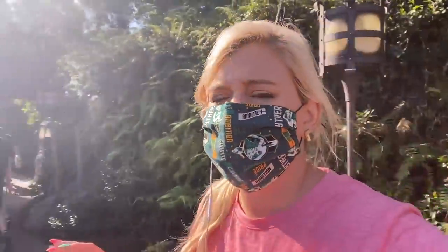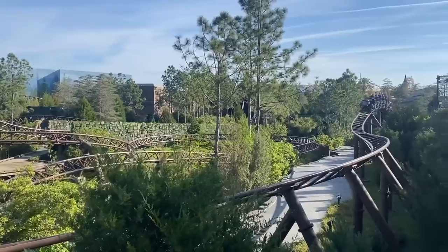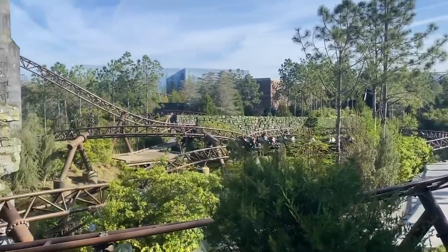Honestly, the audacity of that attraction for being that good — it is so good. You're going to see Fluffy, Scrooge, pixies, the flying car, centaurs, and Devil's Snare. I cannot recommend this attraction enough for anyone. It's definitely my favorite ride at Universal Orlando, definitely my favorite coaster ever, might be my favorite ride of all time. That's a bold claim but it's amazing — a must-do.